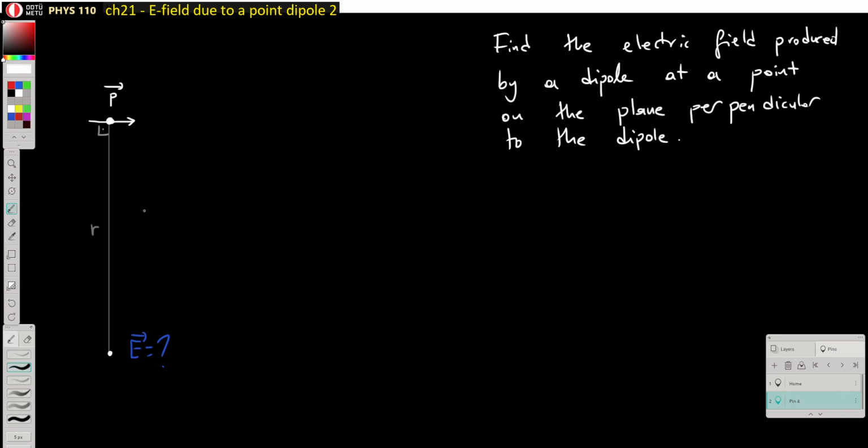So let's go back to the original problem. We knew at the beginning that the electric field will turn out to be opposite to the dipole moment vector. Basically, this is the direction of the electric field, which is opposite to the dipole moment vector, and that's why we have a negative sign in here. So let me write it down like that. That's minus 1 over 4 pi epsilon 0 times p divided by r cubed. All right, that's the solution to that problem.